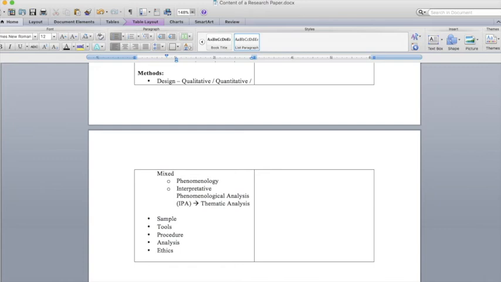So here the tool is usually a questionnaire, interview questionnaire. So you go and talk to people, you note them down, and then you transcribe all of them. So you write all their answers in papers, and then you go through them and you find common themes. So we can discuss these things in depth when we do research methodology, right? So that is just if you do a qualitative one.